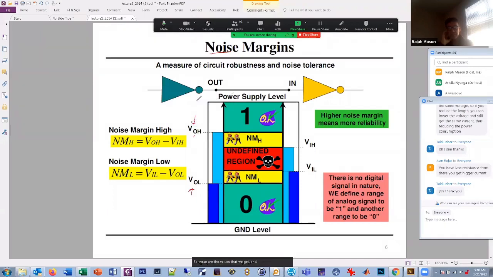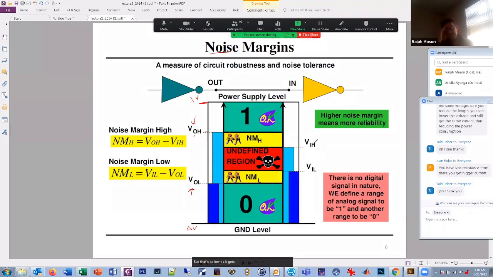And this is the power supply. Let's say that's 1 volt, maybe. I don't know. This is 0 volt, that's the ground. We really want this output high to be as close to 1 volt as it is, but let's say it's not all the way to 1 volt. Let's call it some value here. And we want the output high to be 1, we want the output low to be 0, but maybe it's not perfectly 0, but that's as low as it gets.